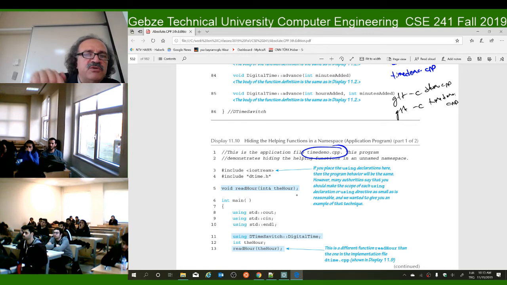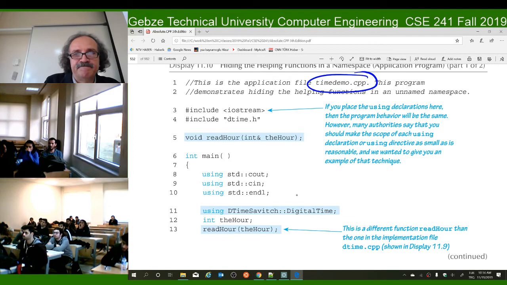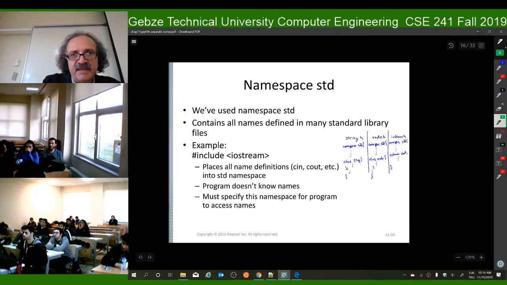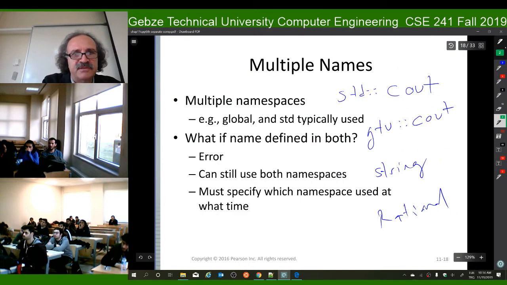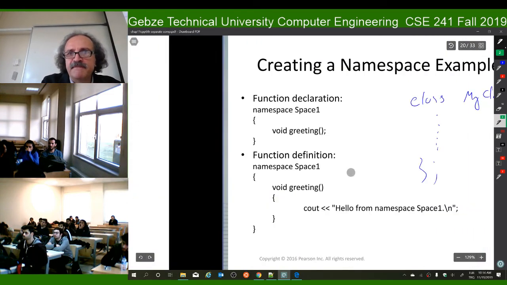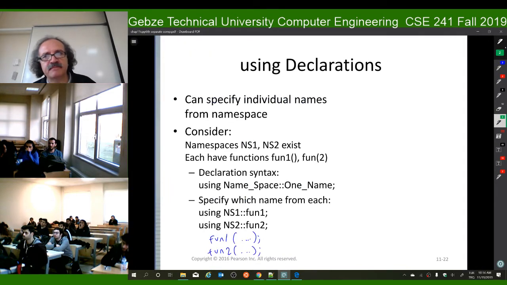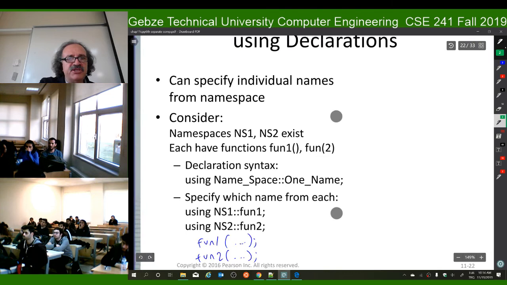So instead of a using directive, I am using the other version of using a name from a namespace. This is another way of using stuff from namespaces. This is called a using declaration.